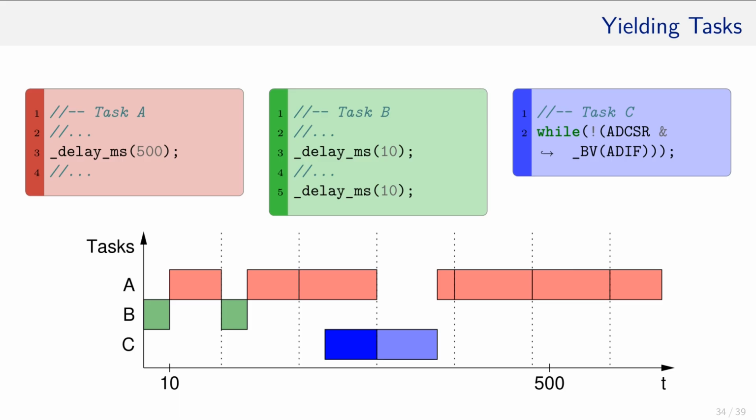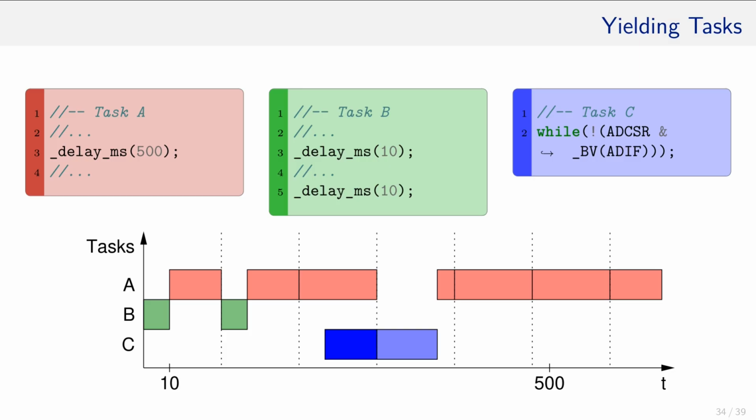The entire time that we observe is divided into 7 equally long time frames. After every time frame, the scheduler checks what tasks are ready, and if there are multiple ones, chooses the one which had access to the CPU the longest time ago. Let's see what happens. Again, task B is scheduled first. It relinquishes control after the first 10 milliseconds of delay, like earlier. Since no other task is ready, task A is scheduled. It starts executing the delay of 500 milliseconds.